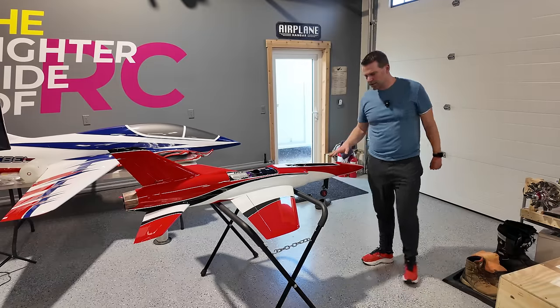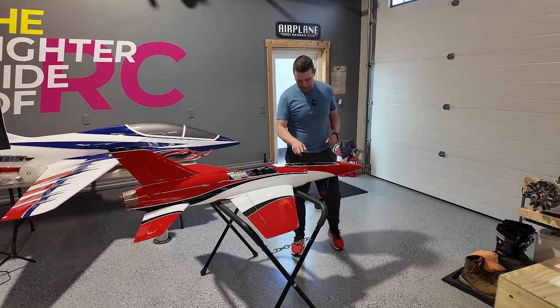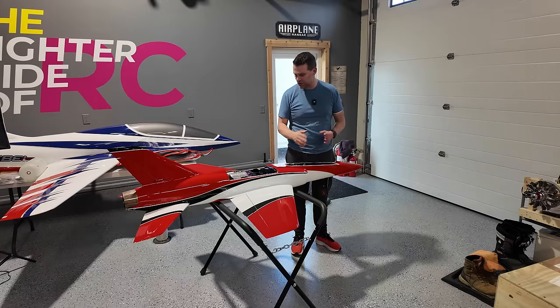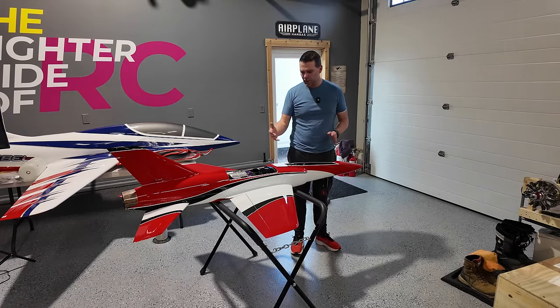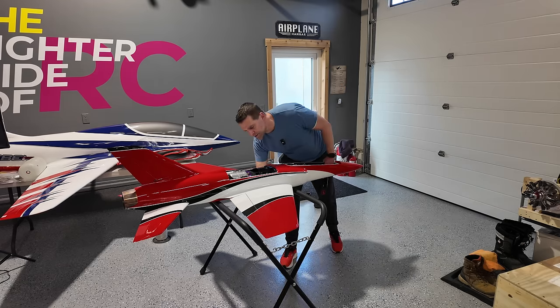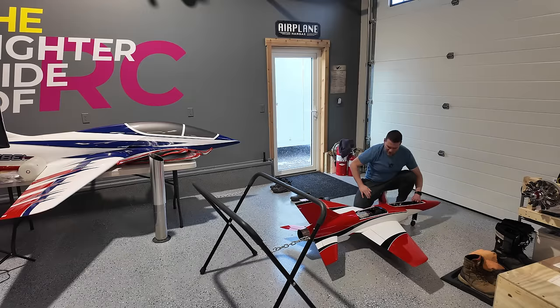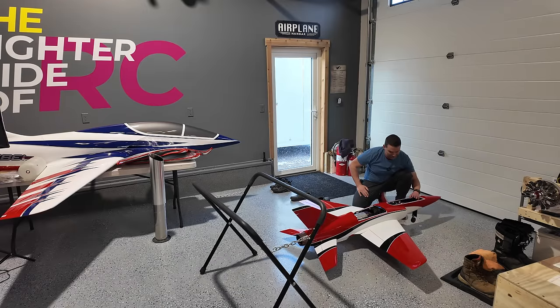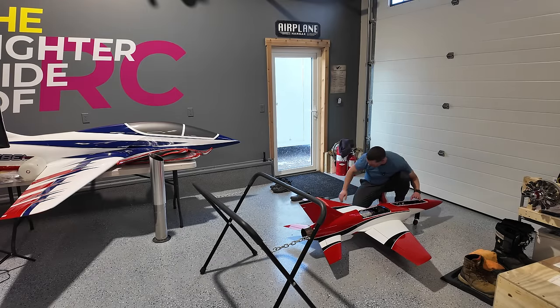Okay, so we've got our gear cycled, that's good. What we're going to do now is our UAT is full, obviously. So we're going to do our CG check with our UAT full. So we're going to get this on the ground and then we are going to set up our RCCG machine. So first of all, hopefully the nose stays down, which it's close. Once the hatches are on, it'll be a little bit better, so.